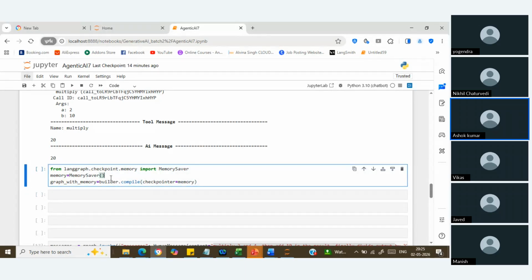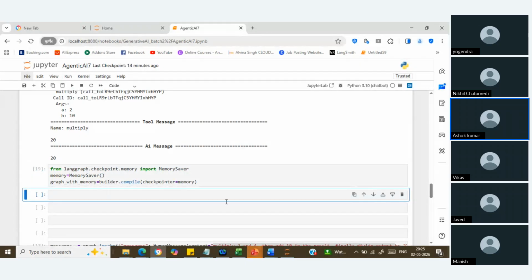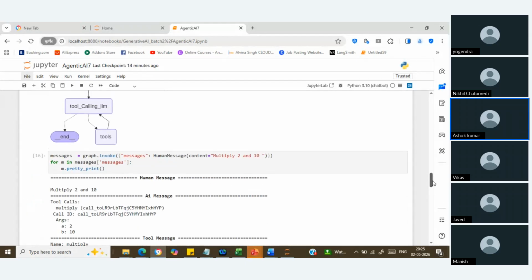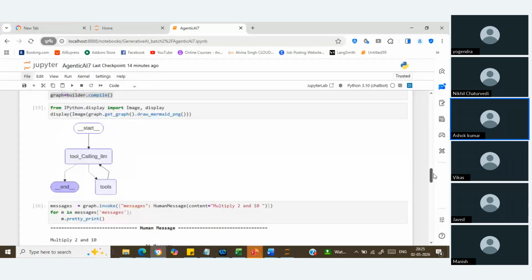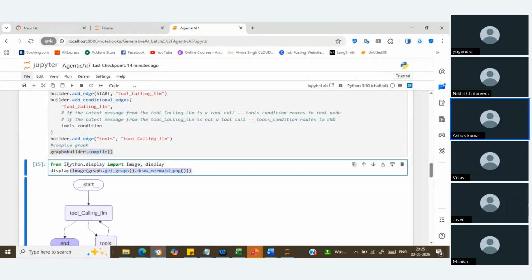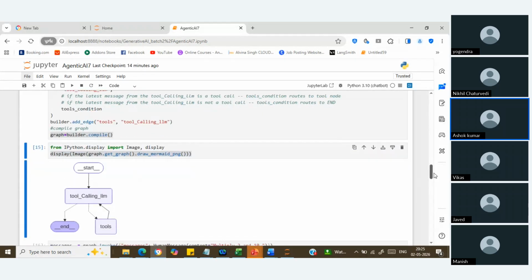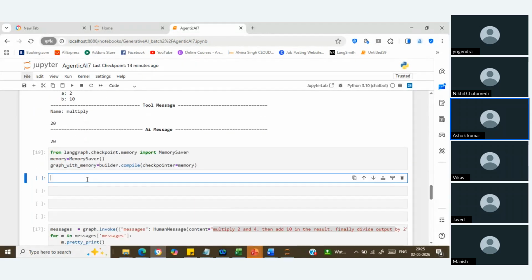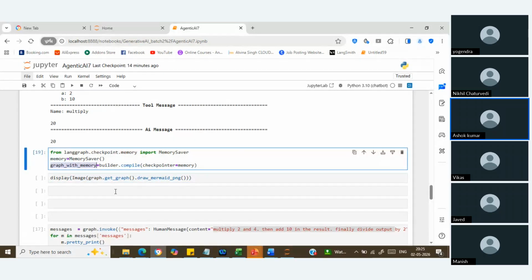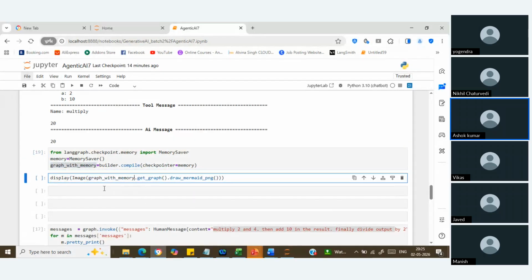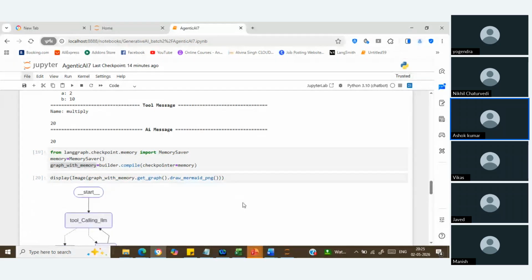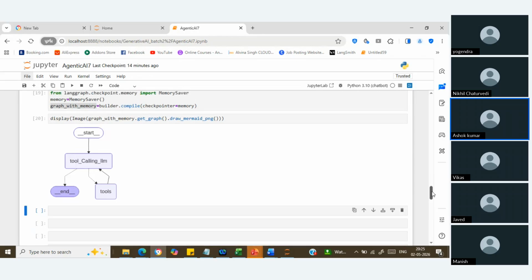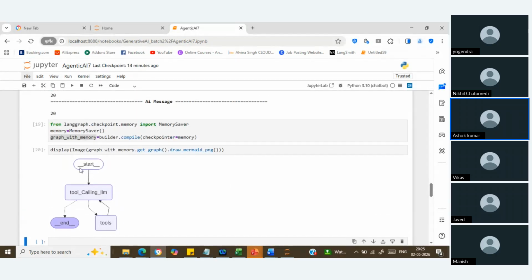This is perfectly fine. Let me try to execute it. Okay, this is executed. Now I just need to display the graph with memory, and I'm going to print it. So what I have done is, previously the graph was without memory.